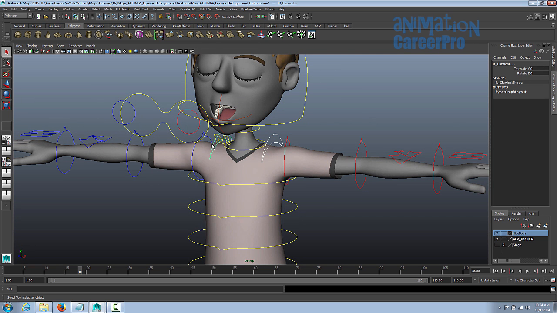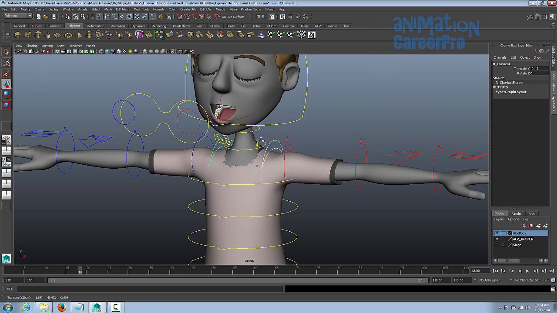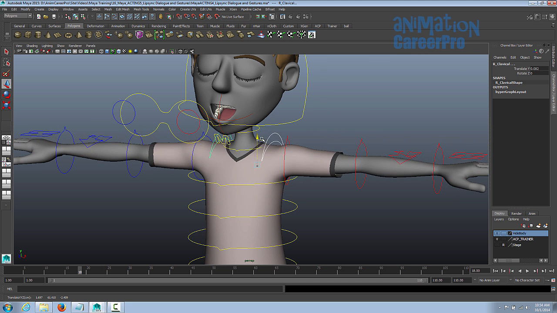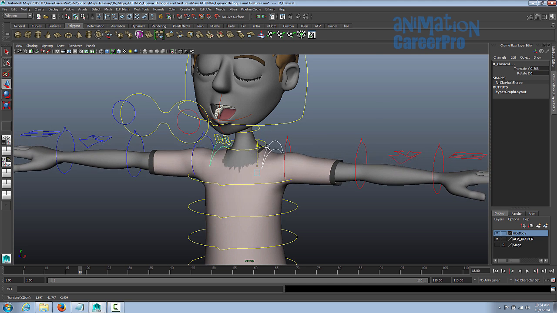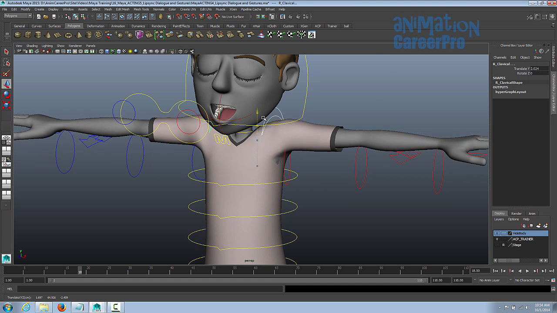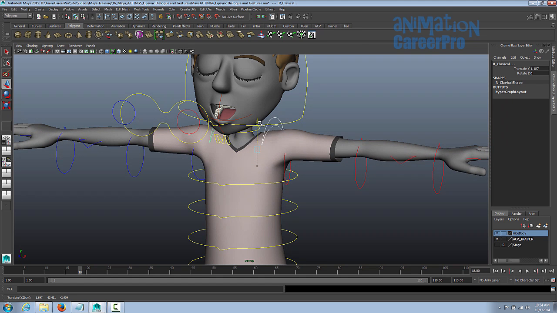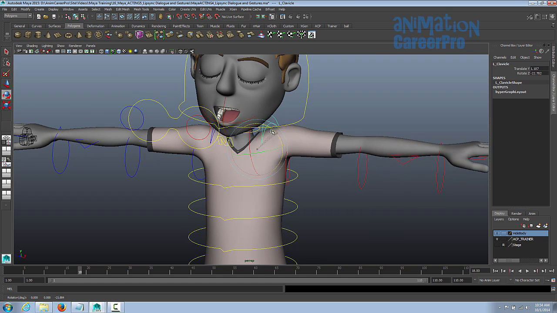So just like the mannequin, we have these clavicle controls. And again, you want to go easy with those. There's some points at which the shirt will intersect the body. So usually I'm just using them for some up and down motion. It's just to get some shrug. You can also rotate them in Z a little bit.